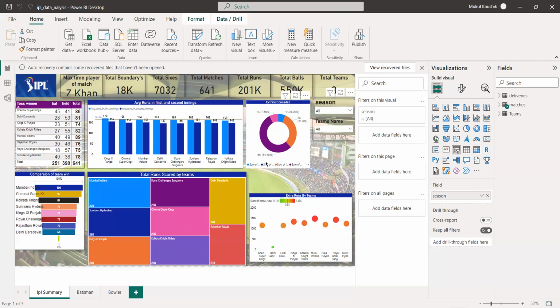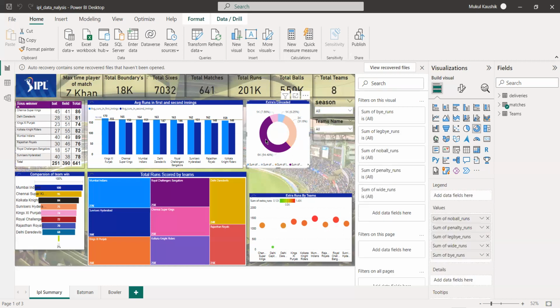The sum of wide runs is more, 54.49%, and the sum of the leg bye runs is 7.56%.